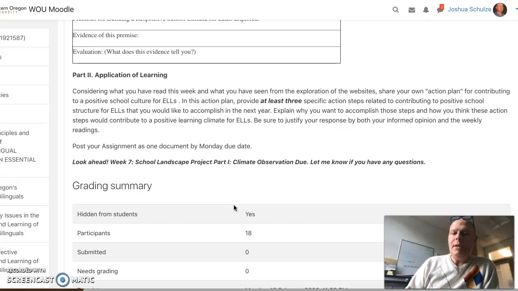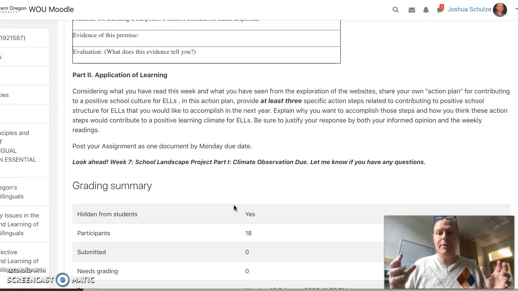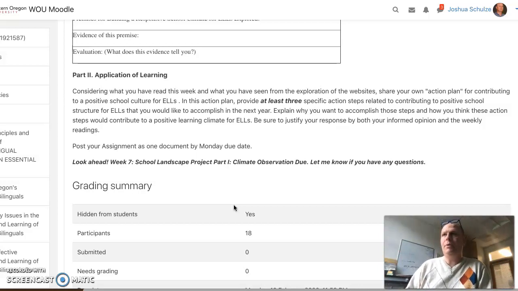Both of these assignments are very similar to assignments that are going to be part of the bigger assessment. I know that. I'm not repeating assignments. I'm modeling assignments for you so you can work out the kinks and the questions that you have as you go about this process. So when it comes to the application of a bigger ticket item, as that assessment is, in which you're observing in schools, you'll have the ability to do that in a much smoother fashion.